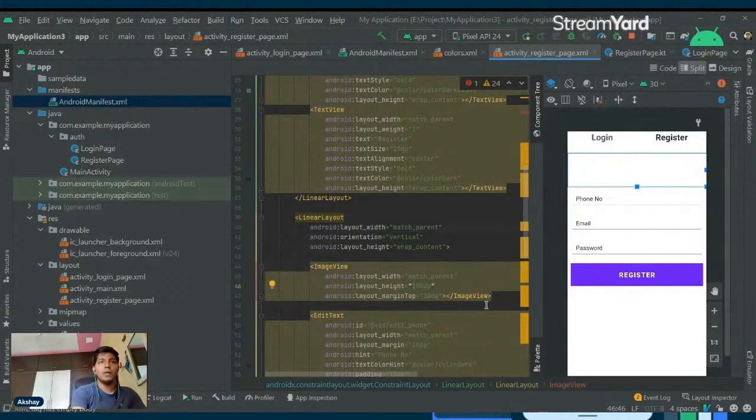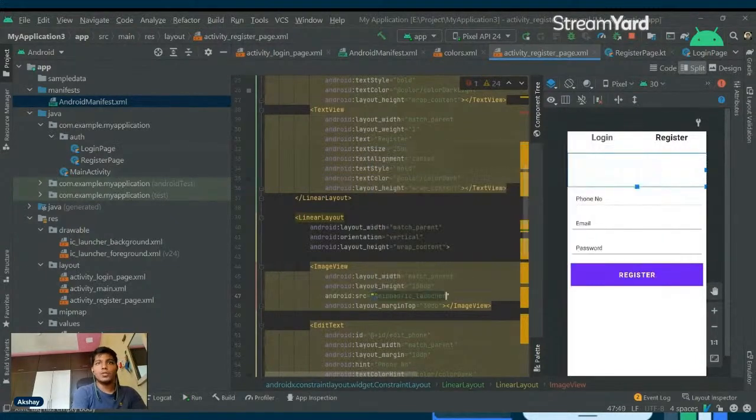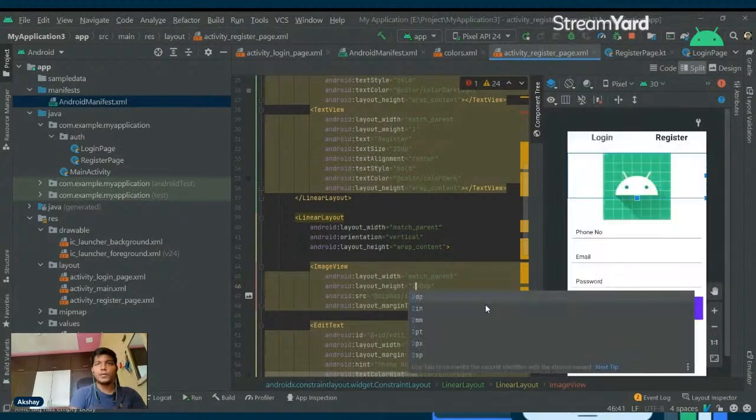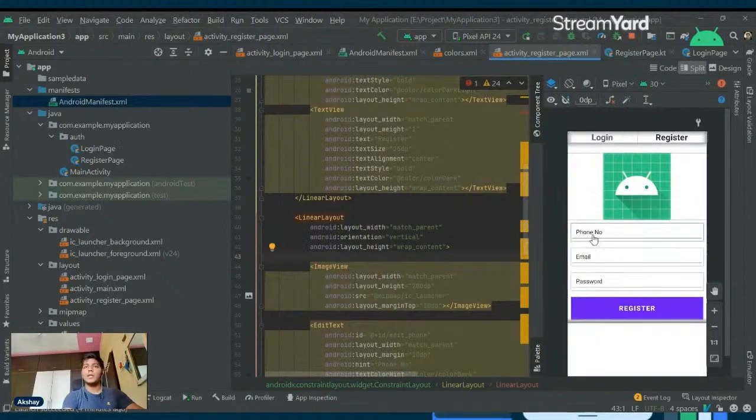Let me just give some image to it. Let's give the launcher. Okay, and let's make the height 200 so that it looks good. Good. So that's it. We included the image, the logo of our application, some text views, and then there is the register button.